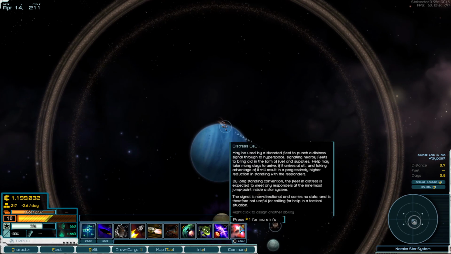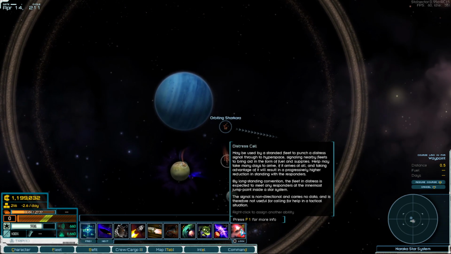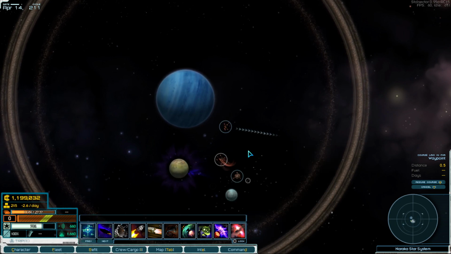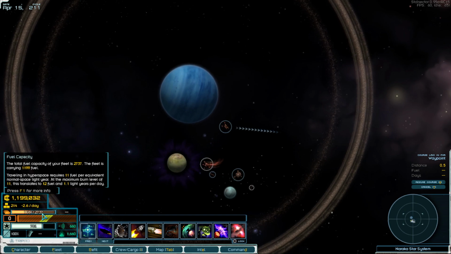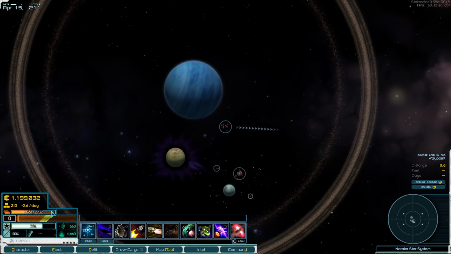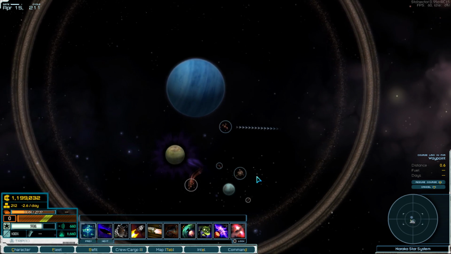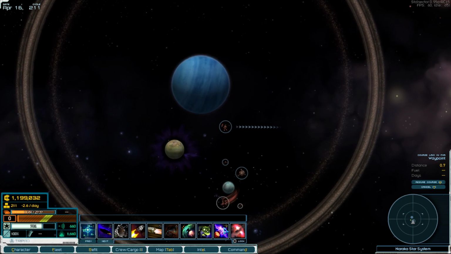And then the last ability you can activate only when you're actually in system and not in hyperspace is the distress call. You only really want to use the distress call once you're out of fuel, so you can't really fly around anywhere in hyperspace and you're stranded somewhere, or you're really, really low on supplies, and your ship's ability will break apart, and you don't have enough of them, and stuff like that.